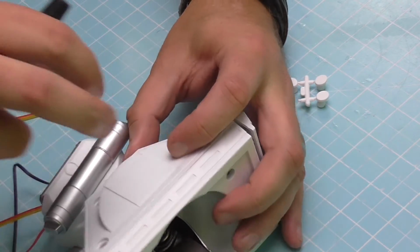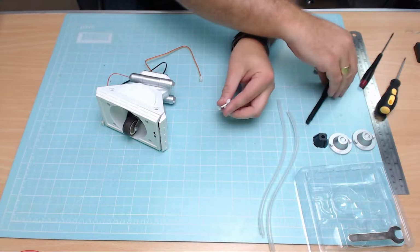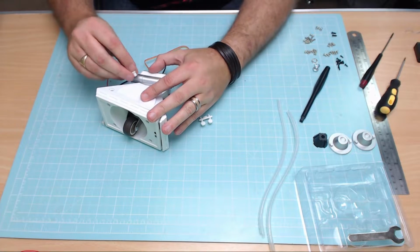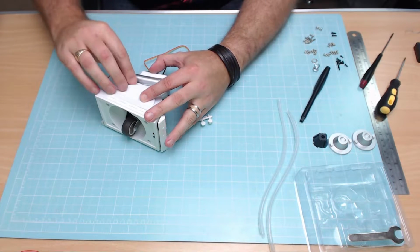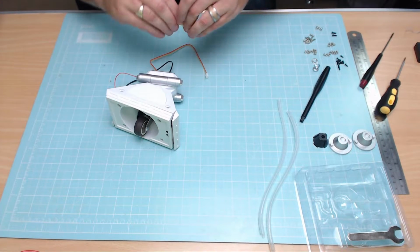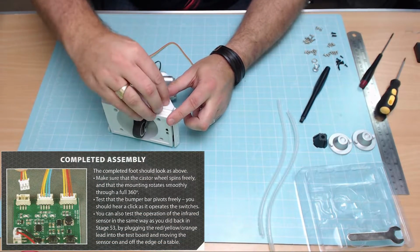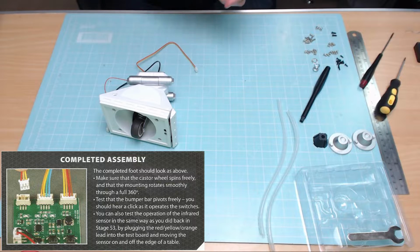So we're going to have this one here, just going on like that. Nice and perfect. 3 more to fill. This is quite a relaxing bit, this is. If you get to this stage and you haven't ripped your hair out, you know you're doing good. There's the second one. Third one, the angles go up the different way. There's the third one, and last but not least, just break this off the sprue.